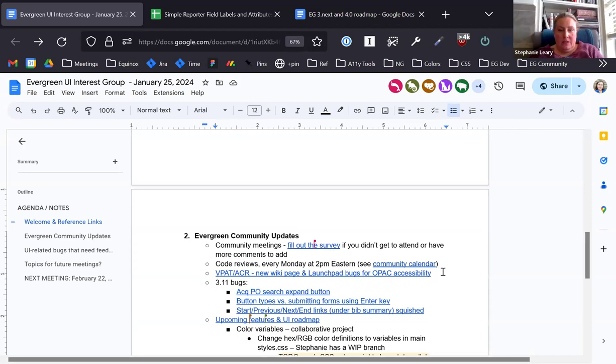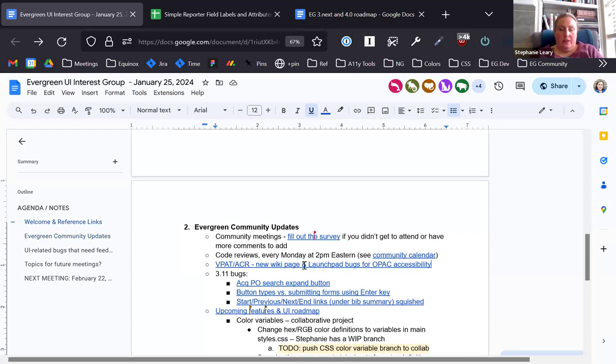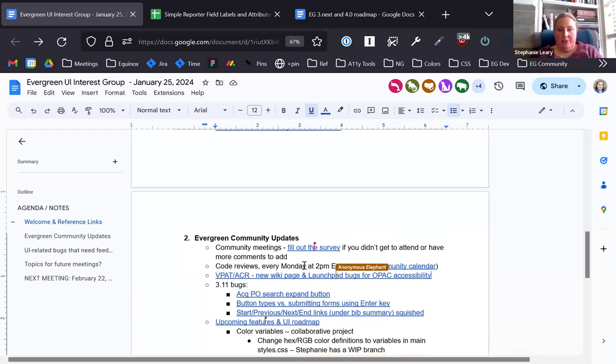The other thing community-wise that I worked on in the past month or so was turning the issues that were found in our VPAT accessibility conformance report into bugs. The board had commissioned an external accessibility review of the OPAC last fall, and we got the formal report. It's a spreadsheet that has some very terse comments on how we do or don't conform to various accessibility requirements. So I took the things where we don't meet the standard and turned those into Launchpad bugs. If you follow the bug tracker, you saw a flurry of new accessibility bugs from me a couple weeks ago. That was all for these.